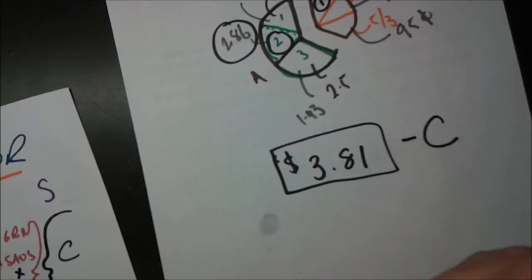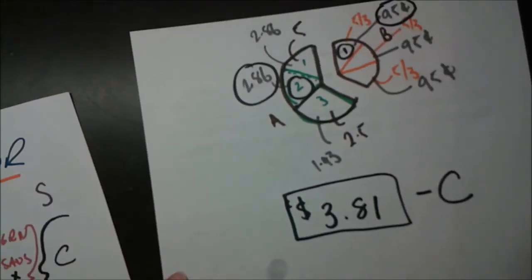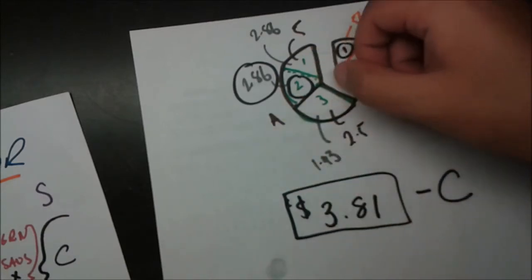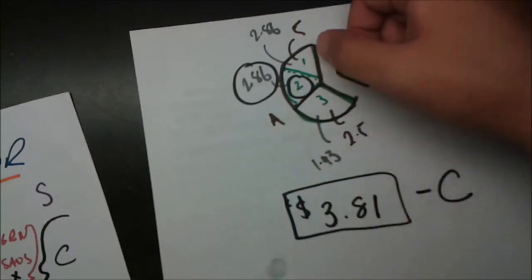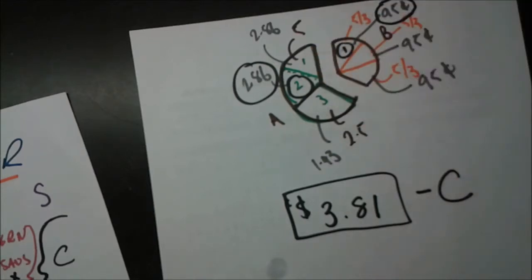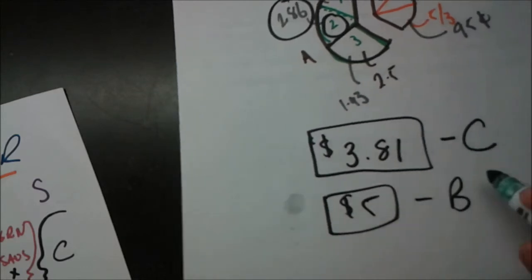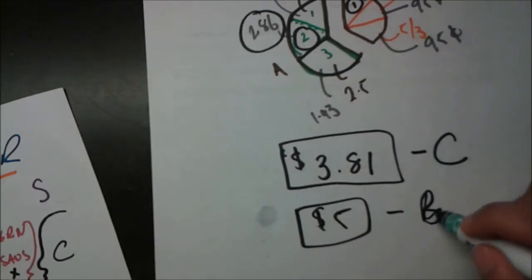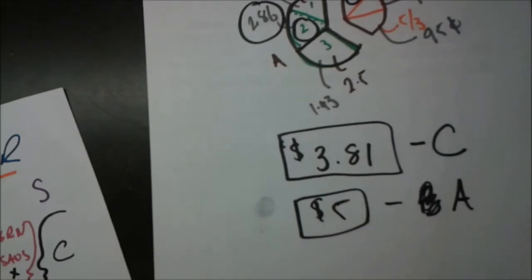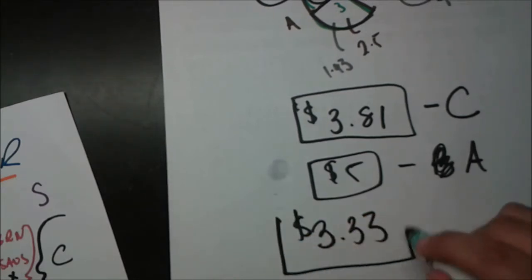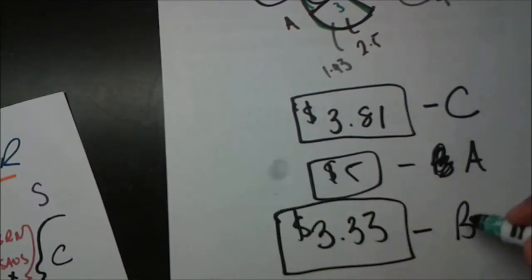Now, what do A and B get? A and B get the remaining portions after C has taken his pick. So A is getting piece 1 and piece 3 remaining, so that's going to be worth how much to him? It's going to be 2.5 and 2.5, so $5. $5 is going to A, and how much is going to B? B is just getting 5/3 and 5/3, which is 10/3. So he's getting 10/3 or 3.33, or exactly 1/3 of the pizza. So that's how this works.